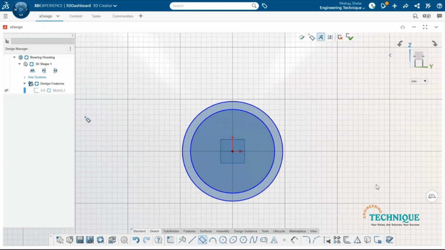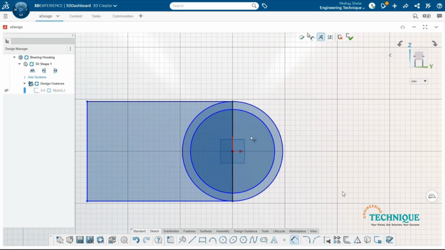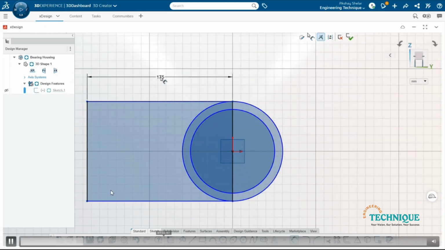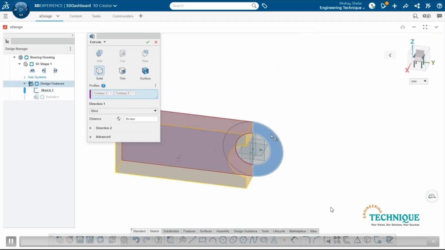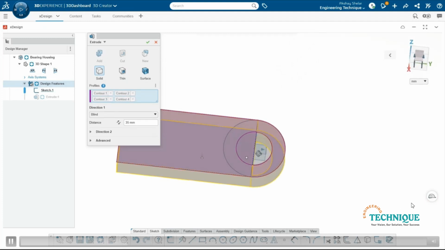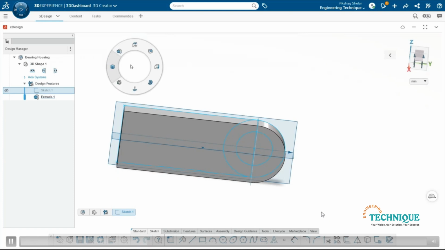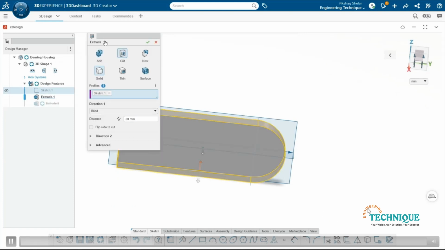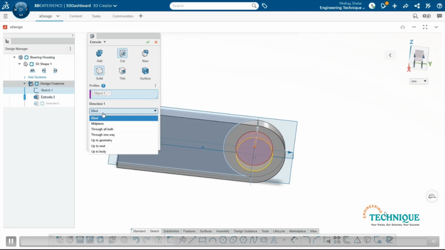Using the extrude command, he quickly uses the sketch to form a 3D shape, just what you do in SolidWorks. To work more efficiently, he enables the mouse gesture, which allows quick access to frequently used commands, speeding up his workflow. Now he uses the extrude cut feature to create the center hole where the bearing will be placed for mounting.